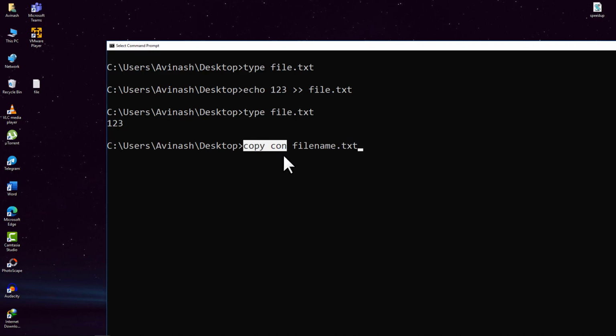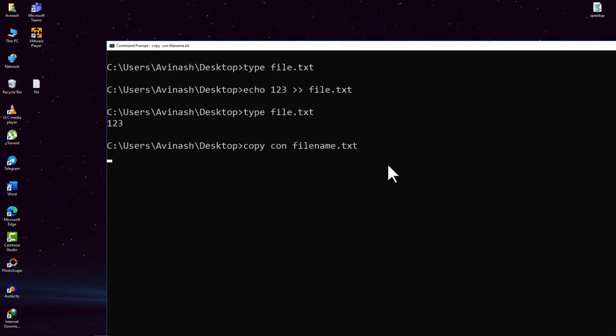You can use this as a kind of alternative to nano and other text editors you had in Linux. Because in Windows you again do not have an actual command line based text editor, so you will not be able to use that. Of course you can type notepad here, but in case you only have command line access to a system, which you will usually have, then you don't have any option. So you can just use it as a workaround, a small technique to get the work done. Copy con followed by the file name you want to create.